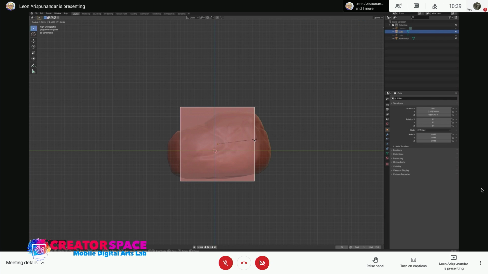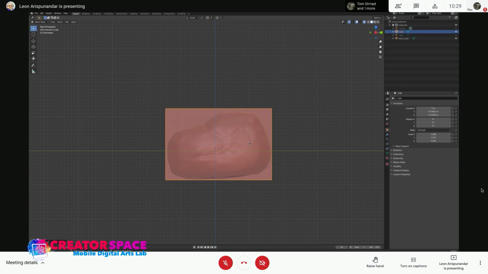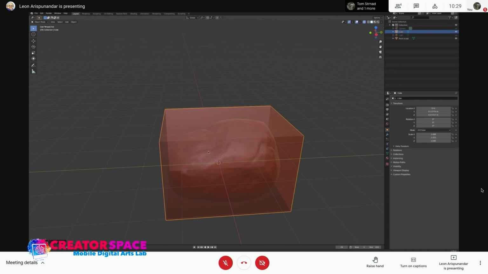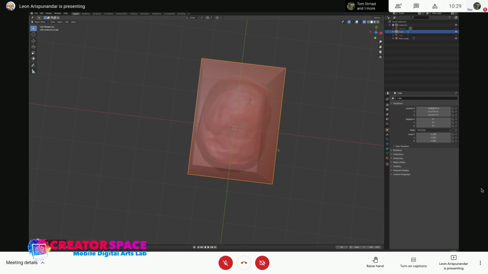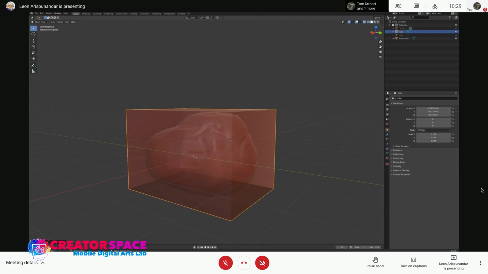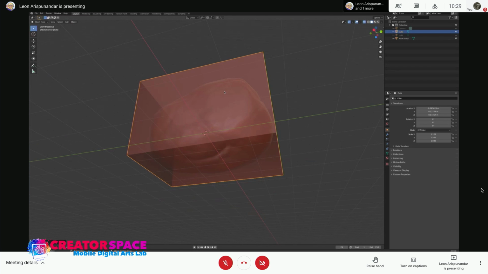So scale Y, scale Z. Okay, you want to give a little bit, and that's pretty good. X. All right, so that's pretty much covering you putting the rock inside the cube here.